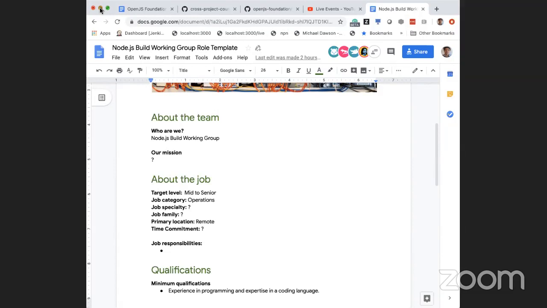Sure. So basically, we're looking to broaden out participation in the Build Working Group. We're at a level where we're having some difficulty coping even with the day-to-day work, much less thinking about the future. So we made a request to the board to see if some of the foundation members can help out by encouraging or otherwise getting some of their members or their employees to come and join the Build Working Group.